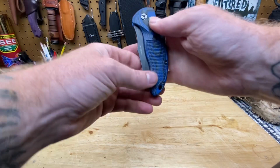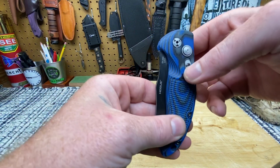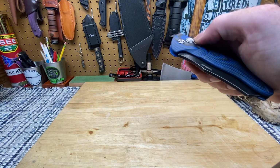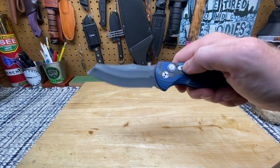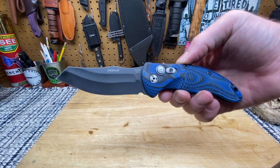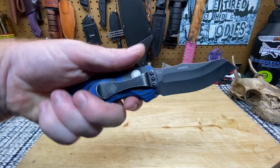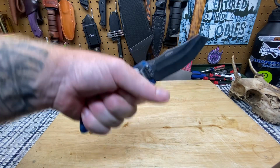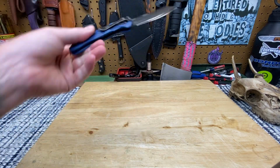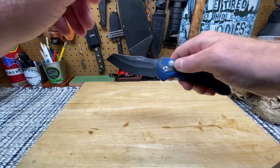All right, so check this out. It's 154 CM. It's got a secondary lock right here, so you can't deploy it. Also, when you hit the lock while it's open, you can't close it either, which is a big plus because this is supposed to be a very hard use knife. And honestly, it feels like one that you would really hard use. It just has that feeling.